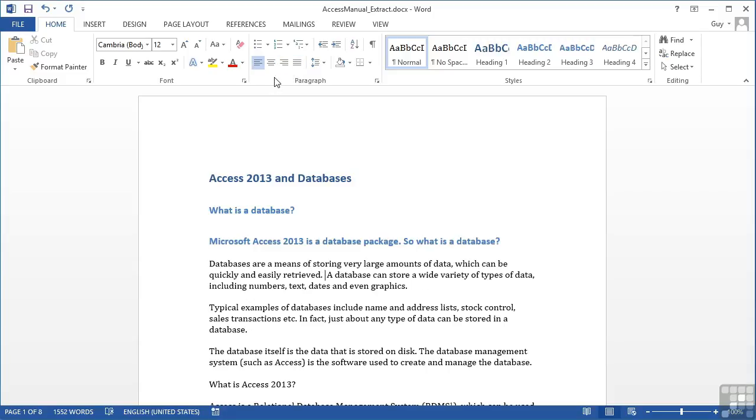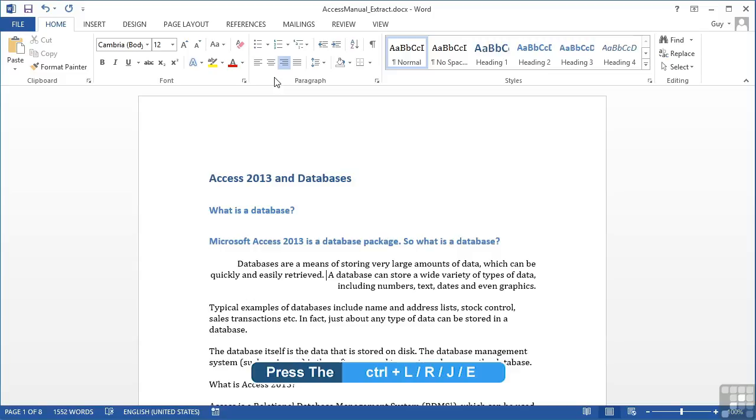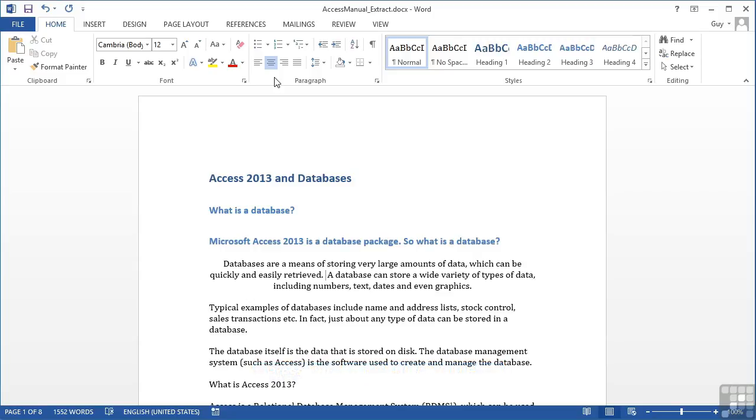Each of those four are very common alignment options, and they have four keyboard shortcuts. Control L for left, Control R for right, it's nice and logical, Control J for justified, because it's the first letter. The center one's a little more difficult to remember because that's Control E for equilibrium, perhaps, just to help you remember the shortcut. Like all keyboard shortcuts, if you use them regularly, they will stick. So it's L for left, R for right, E for center, and J for justified.